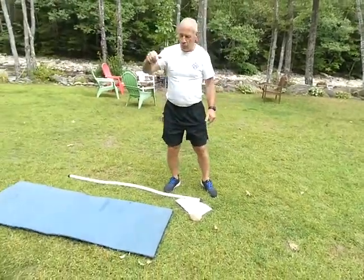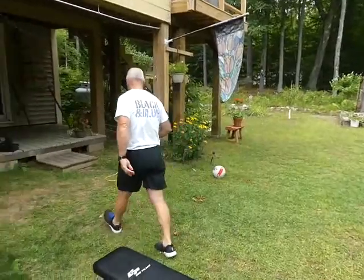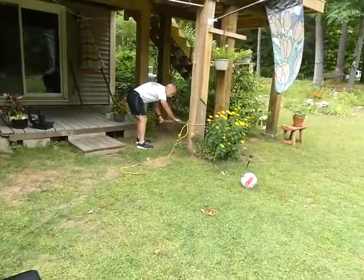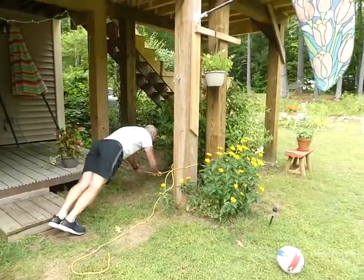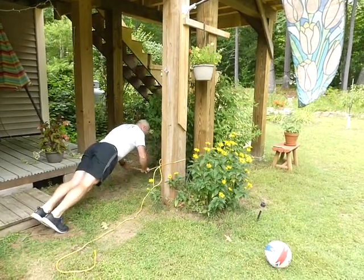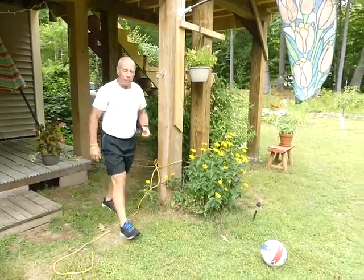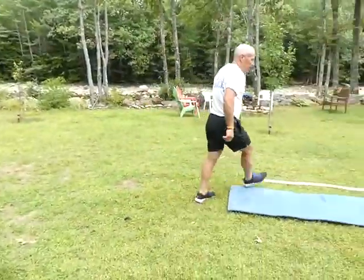Push up on a rope. We have a rope over here. So I just set up a rope like this. Gives you a little different type of balance. So you put your feet out and you're doing your push-ups. It just wiggles a little more, so it gives you a little more of a balance.